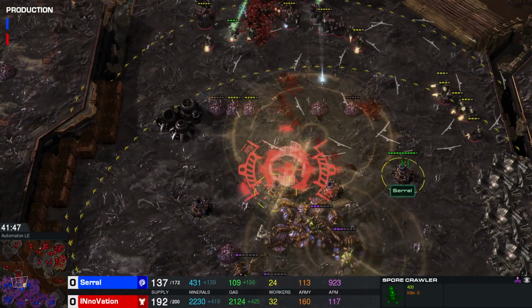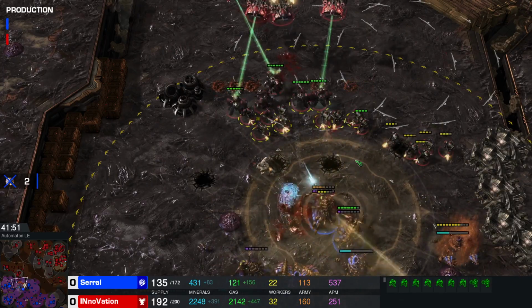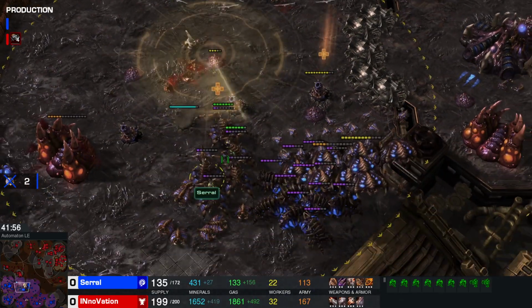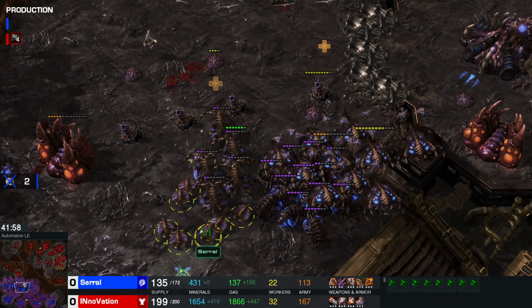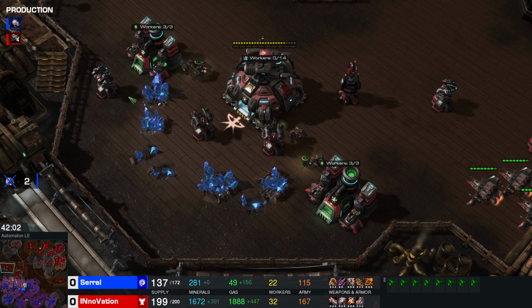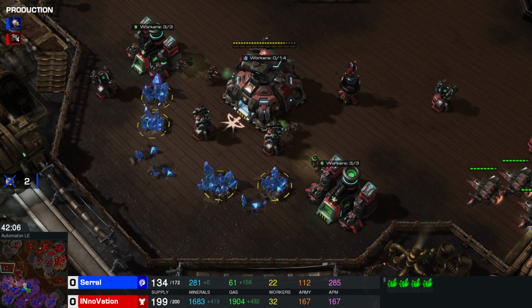And in comes the attack. Some marines are also here on the ground. SERRAL has to pick up, but he needs to be careful not to fall into his own nuke once again, as inch by inch he's moving forward. Even some drones will be prepared here for the attack, so innovation being ready to defend this expansion. Interesting enough, he's not mining minerals, he's just mining gas.